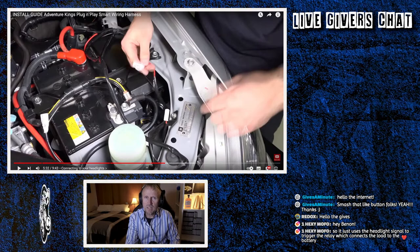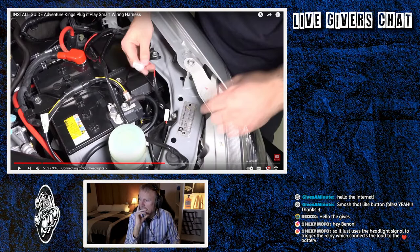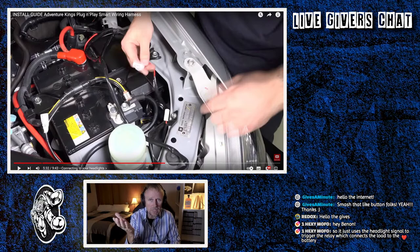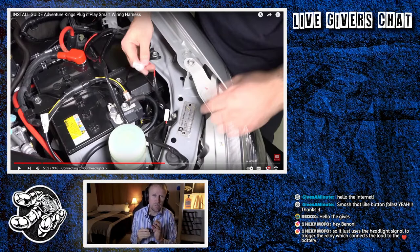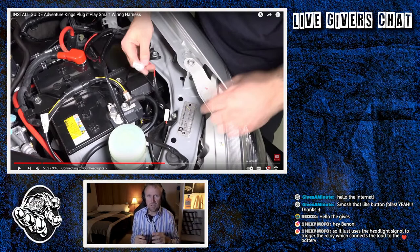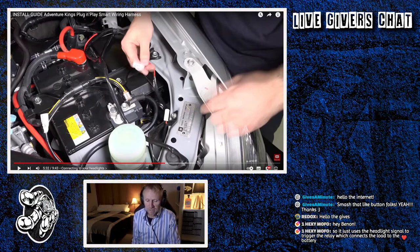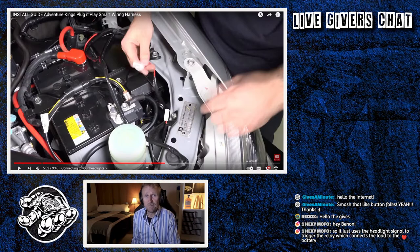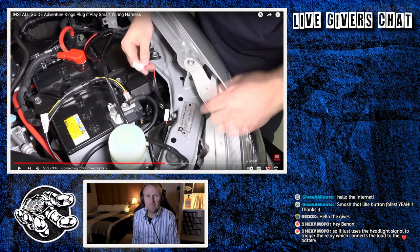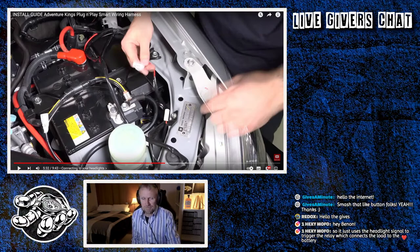It would have been good right here if he had spelled it out and said, look, you only need to do this to one of the lights instead of going both sides of the vehicle. Hexi, so it just uses the headlight signal to trigger the relay which connects the load to the battery. That's what I understand. But like I said at the beginning, I'm a complete noob when it comes to this. And unless it's really obviously said to me, I need to be walked through it, because I'm not really good with this stuff. Anything tech, like computers and stuff, I'm fine with. In fact, I'm quite good at. But when it comes to grease and oil and motor vehicles, I'm lost. Well, I'm not as lost as I used to be, but I'm not great.